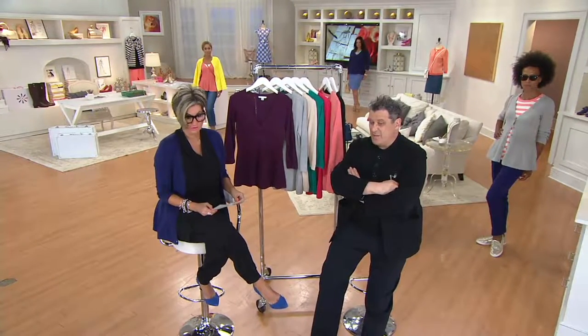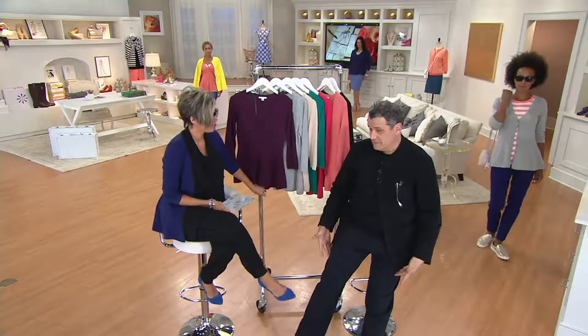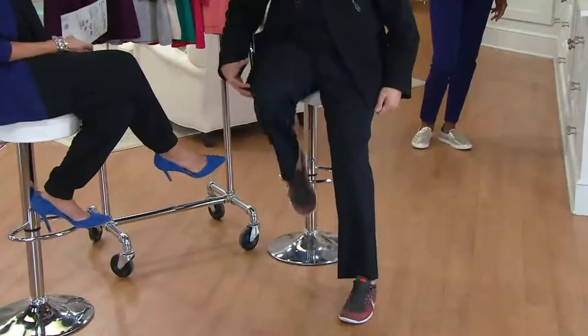So I'm in one of the new colors, Cadet Navy. It looks great in navy with blue. I love navy and black, case in point, right? Who's wearing navy? Love black and blue. Yep. Oh, are those blue pants? Yeah, they're very, very dark. They're quite dark, though. Yeah, they are. Okay. I love this color.